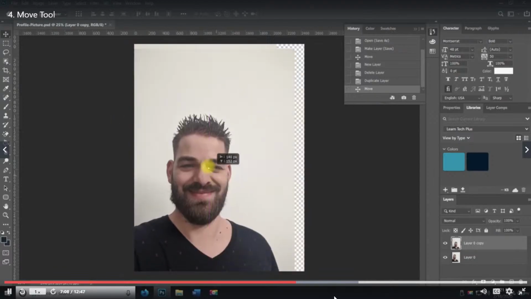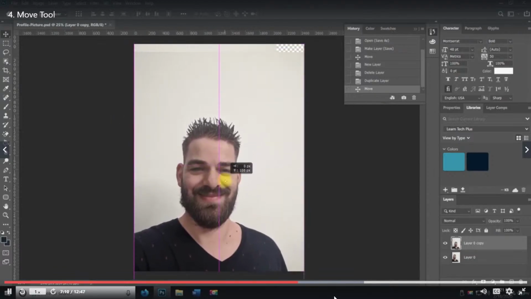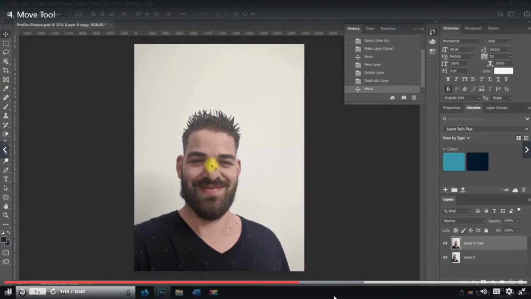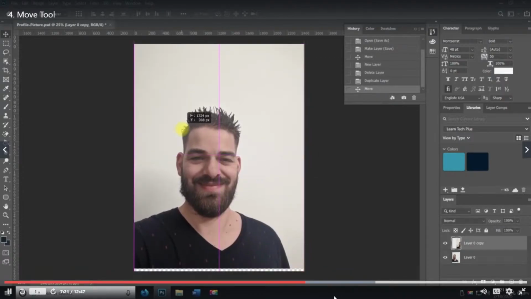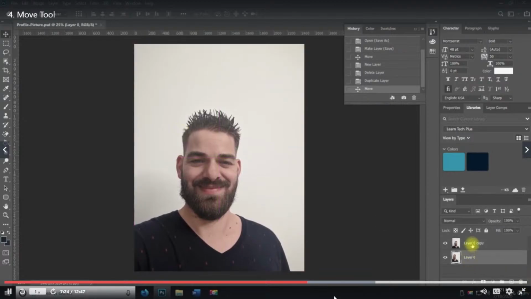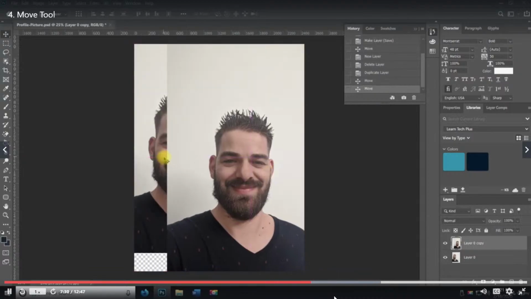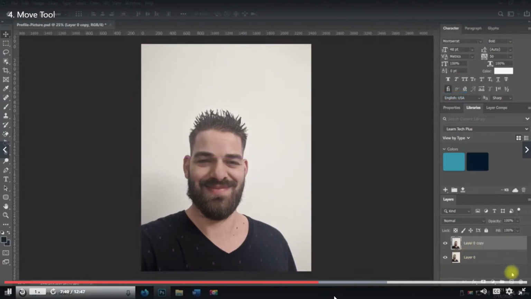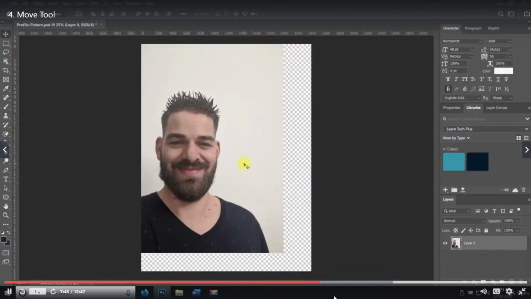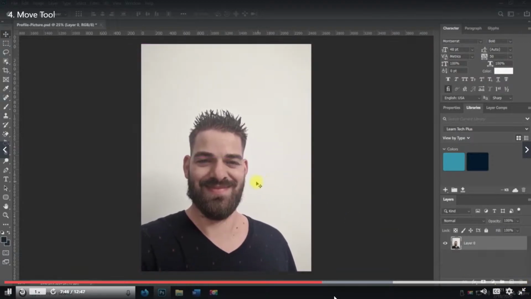Okay, good. So that didn't work. That's good. What I want you to get used to, there is an option where you can turn on layer select, where when you click on an image, it'll grab that item and then you can move that. But what I want you to do to get started is select the layer over here. The reason why you want to do that is when you have 100 layers and you're selecting this and then selecting that and selecting this and that, it messes up your flow totally. So that's what I'm going to tell you. So I'm going to delete layer 0 copy, and that is the Move tool.